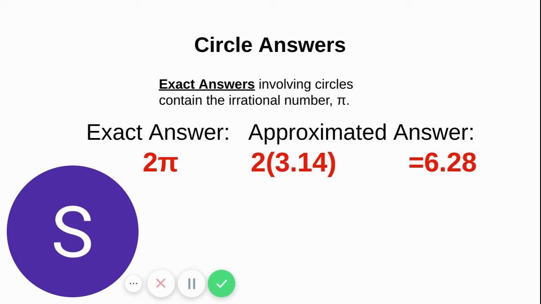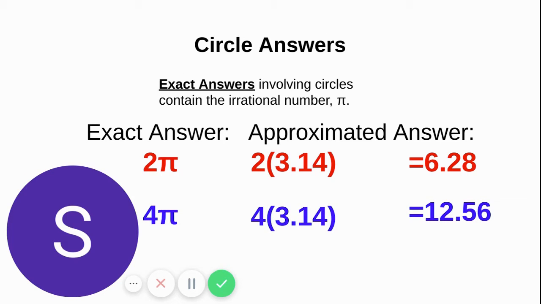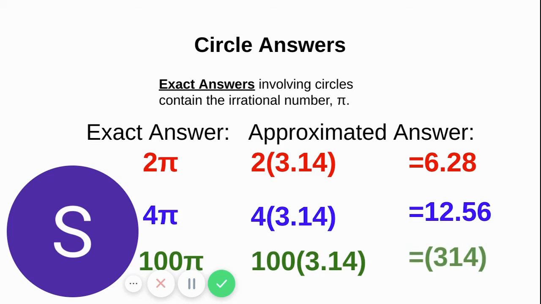Sometimes when we want to write exact answers, we use the Greek letter pi as part of our answer. But in real life and practical applications, you probably want to use that 6.28, or what it was approximately equal to. So if we did 4 pi, it would be 4 times 3.14, and 4 pi is approximately 12.56. Either answer is correct. You just need to know what you're using for each particular one. If you were to use 100 pi, 100 times 3.14 will get you 314.